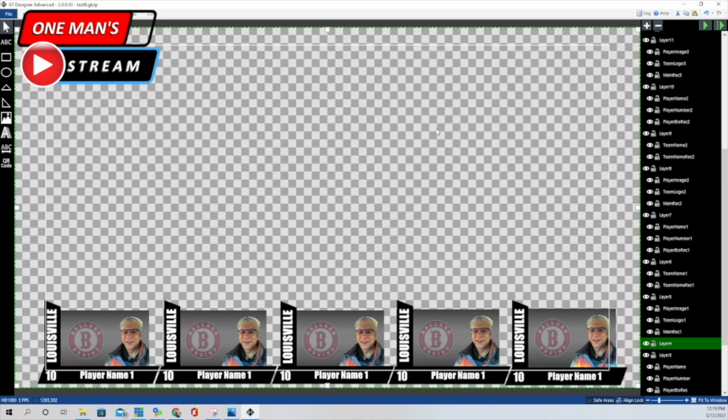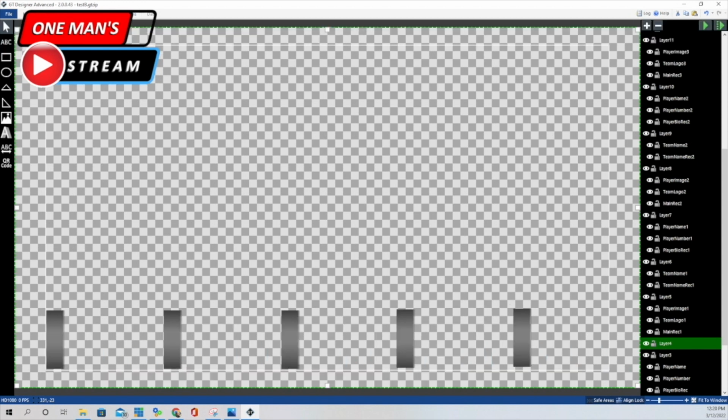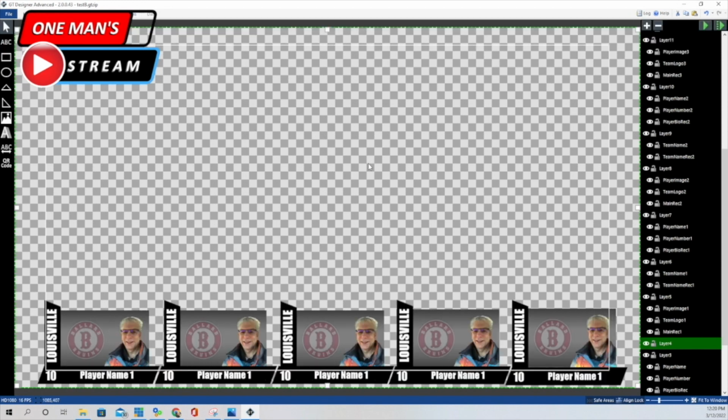And you saw how quick and easy that was. And don't be concerned that this last rectangle is falling out of the area that you want to keep everything confined within so that it's visible on your screen, because you'll be able to deal with that after you bring it into your vMix production. You'll be able to mess with the positioning and the scaling, and you'll be able to put it exactly where you want it. Let's take a look at the animations to see what that looks like now. And that looks pretty good.